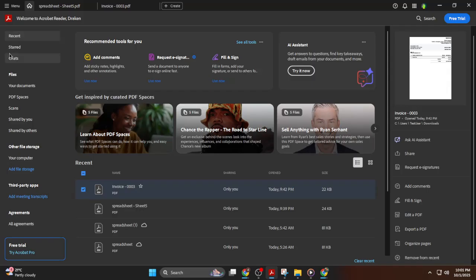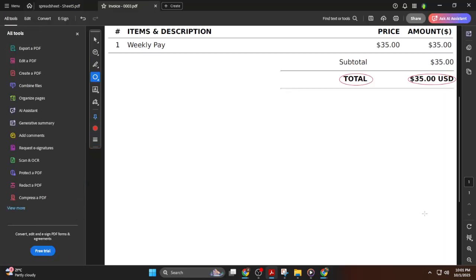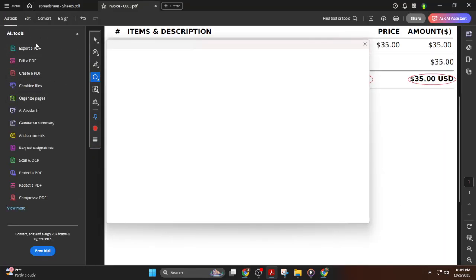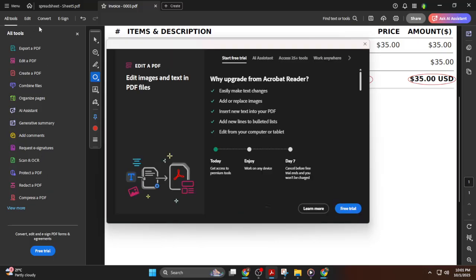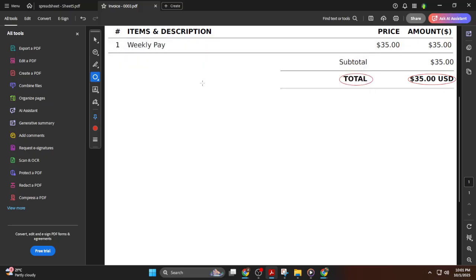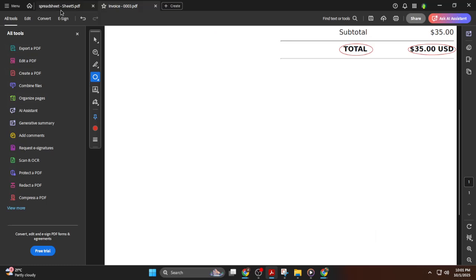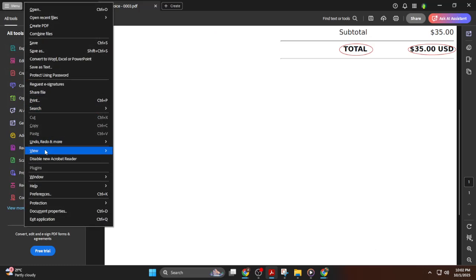Next, let's enable right-to-left language support in Acrobat. Start by opening Adobe Acrobat on your computer. Once it's open, navigate to the top menu, click on Edit, then head over to Preferences and choose Language. Look for the application language settings and select the right-to-left language options if they are available. If your system already supports Arabic, you can also choose Match Windows Language, which will automatically sync with your system settings. Don't forget to restart Acrobat after making these changes to ensure that the new settings are applied.